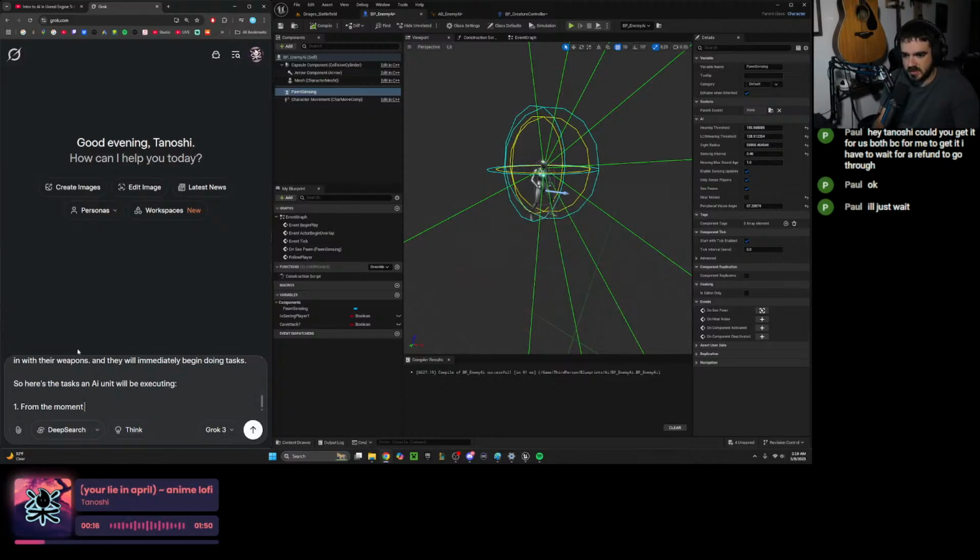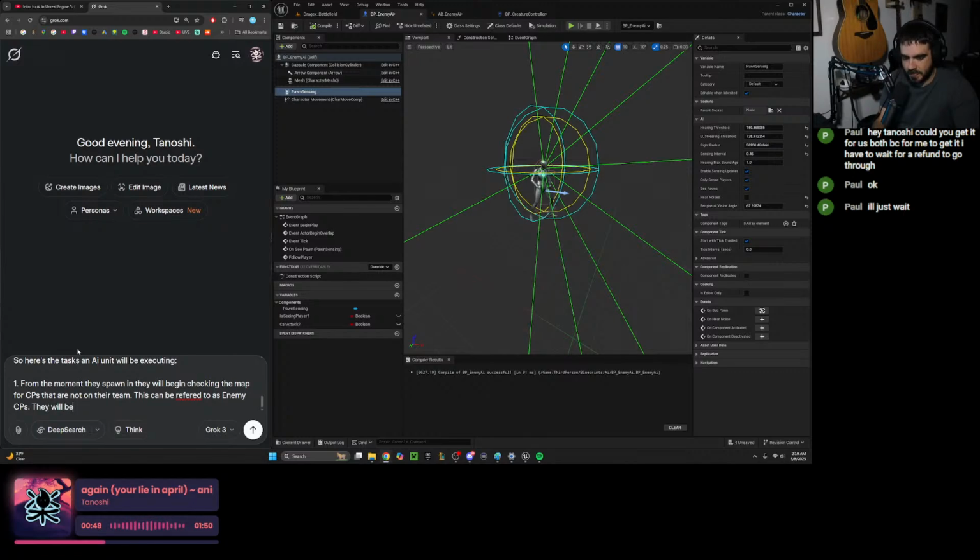From the moment they spawn in, they will begin checking the map for CPs that are not on their team. This can be referred to as enemy CPs.